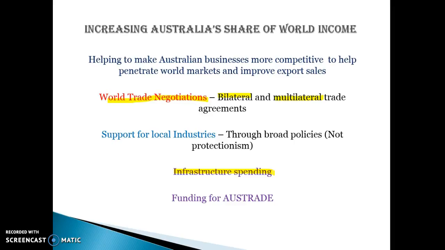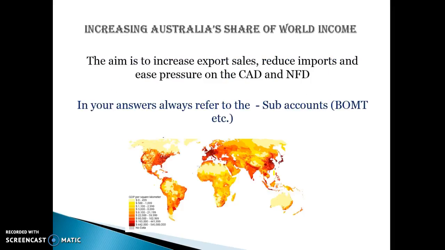Austrade is an organisation that's basically responsible for trying to find opportunities for Australian exporters. So the more funding that we give for Austrade, that can involve being able to seek out new export opportunities for Australia. There might be funding for marketing and advertising, so they can advertise Australian industries on a more prevalent basis, or more regular basis.